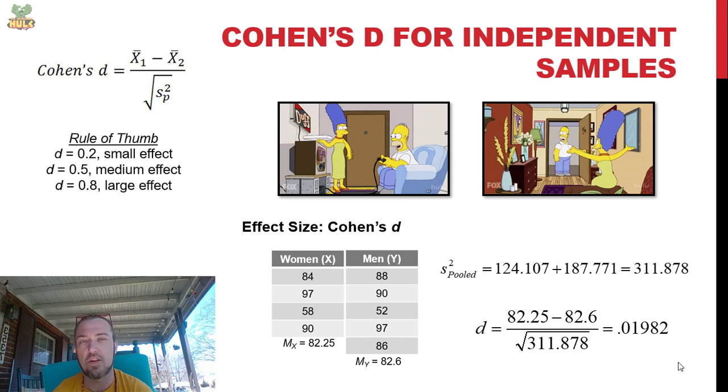Again, he gives us measures of effect size, and we are below all of them. 0.2 would be a small effect. We are not even quite at 0.02. So just like in the measure of R squared for this example, we find an incredibly small measure of effect size, but that's not surprising because this t-test was not significant. We essentially found no reliable effect, and Cohen's d and R squared are reflecting that the effect is obviously very small, if at all.